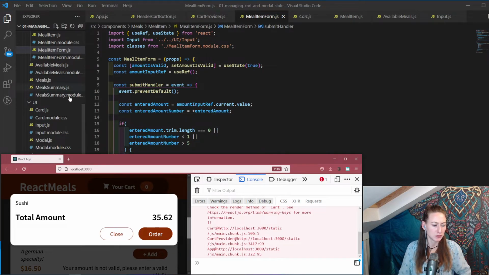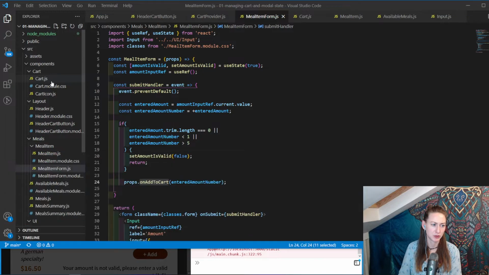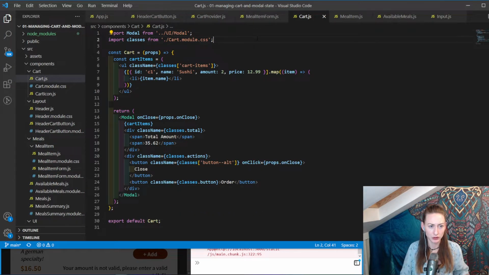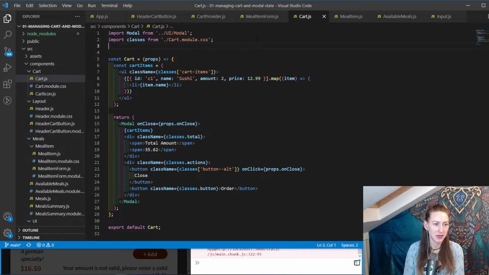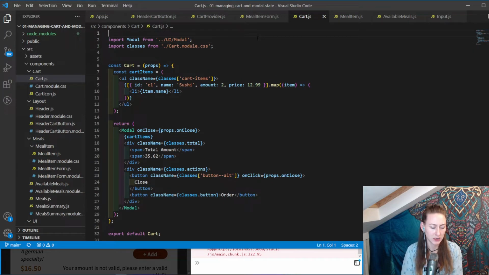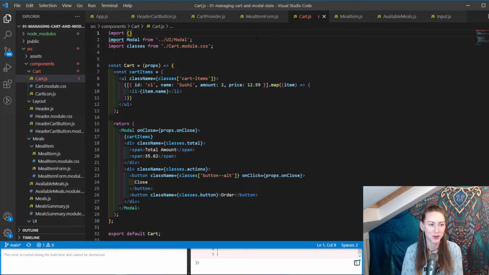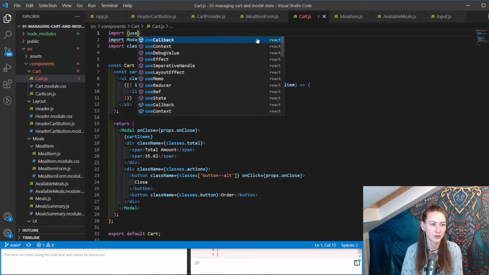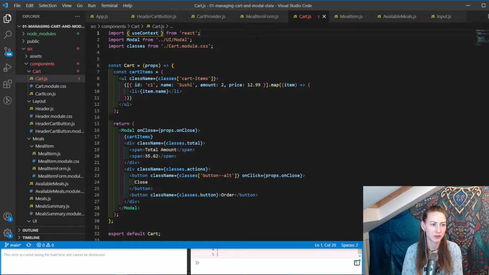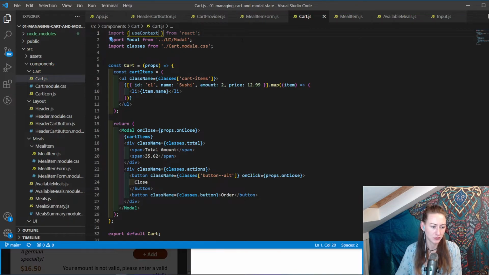Okay, so now in our cart we are going to use context, and we'll figure this out. So it's all good. So in here in our cart component we are going to use context again, so we'll import use context from React.